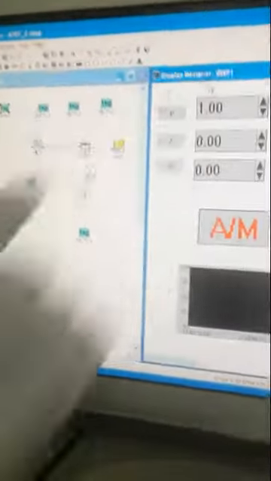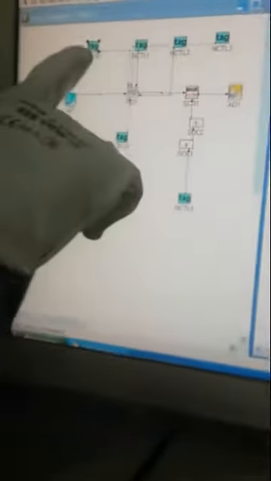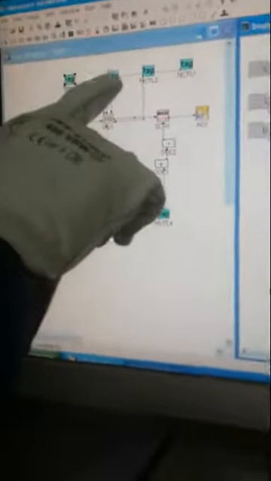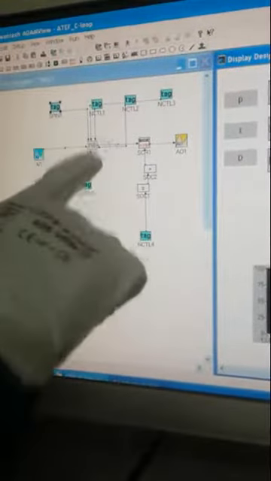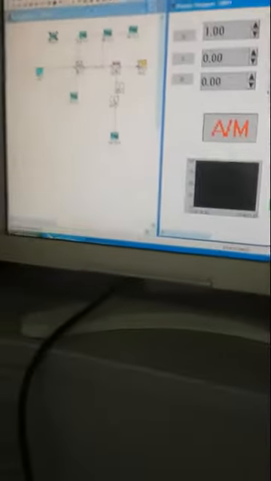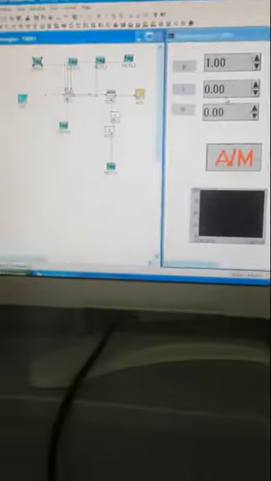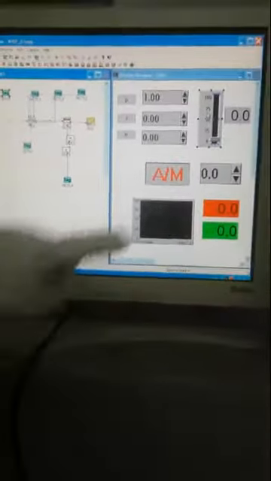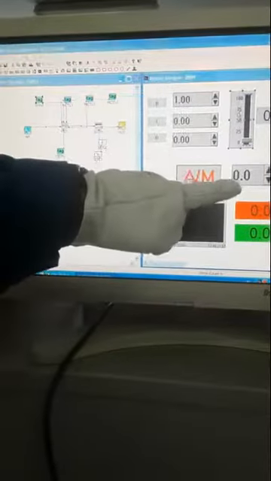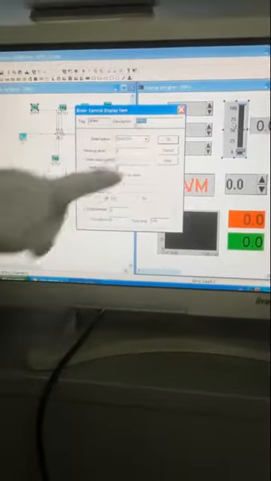Now we will talk about the configuration between these two displays. We have the task designer and we have the display designer. As we show here, we have a multi-tag number. We have here the SPIN 1 that matches this display for our set point. This is our SPIN 1.